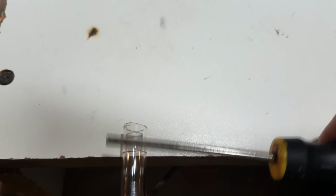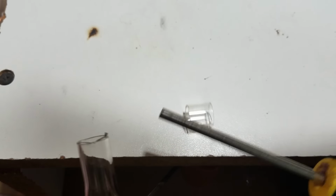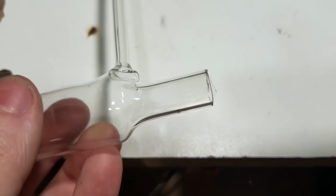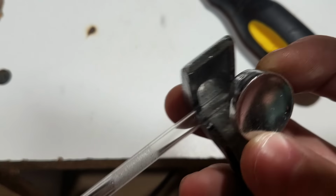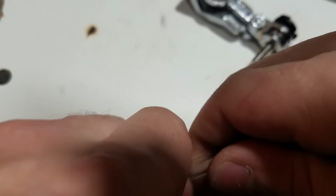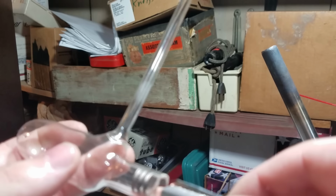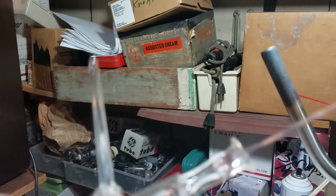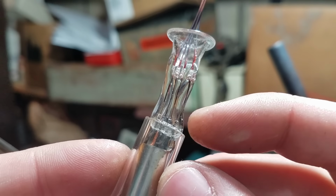Okay, let's try to whack it. Not quite even, but we can just nip that off with some pliers and that will be fine. While we're at it, I'm gonna take this off. Okay, let's try to give this a test fit. Okay, so it looks like we're hitting right there. So I'm gonna take this to the grinder and I'm just gonna knock a little bit of glass off there.